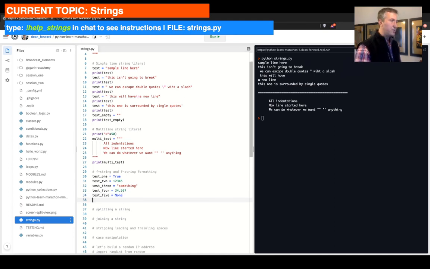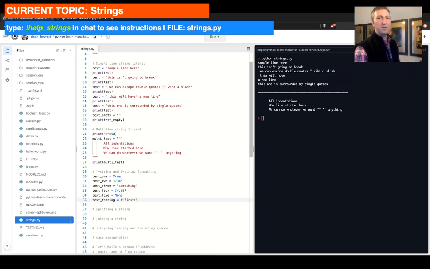Let's do test f string. It is going to be, so let's open a double quote. We're going to put f prior to the double quote, and now we're going to put some names. First is going to be our test1.